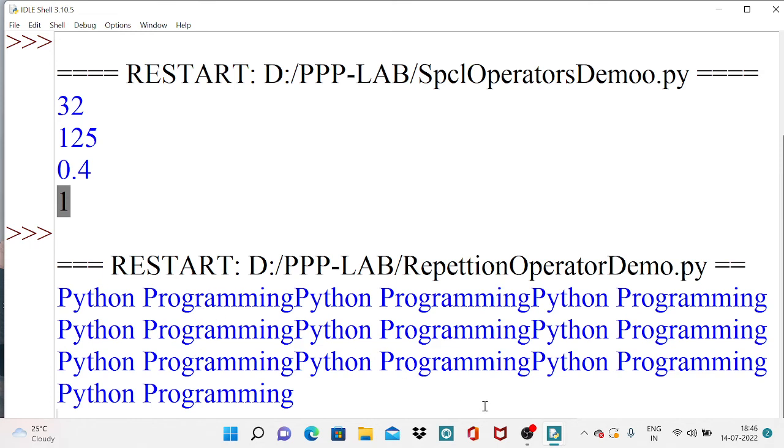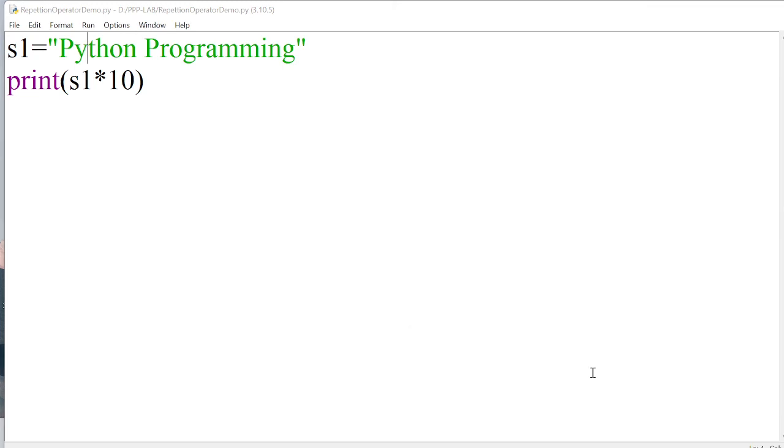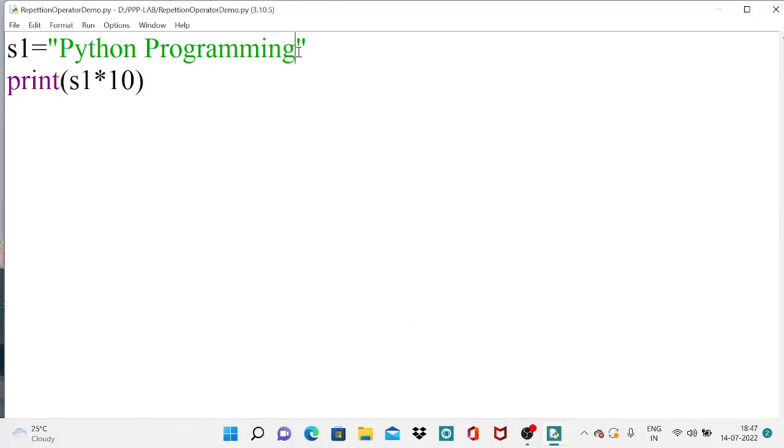Because of how much space there is in this window, it is displaying the lines side by side, but suppose I want to get them all on a new line. Then how can I do it? I will close this previous output and open the current program. Here, in the string itself, I am providing a new line character also. Now we can observe.